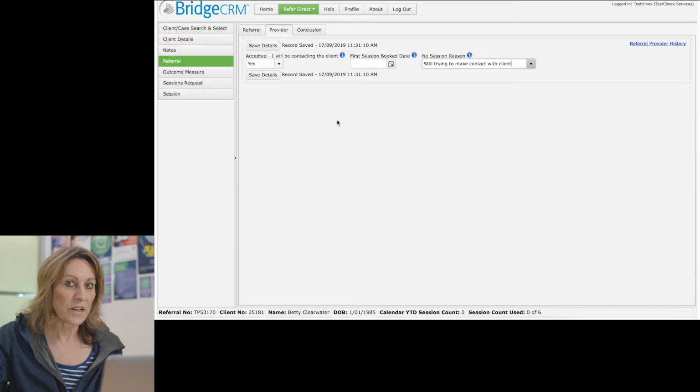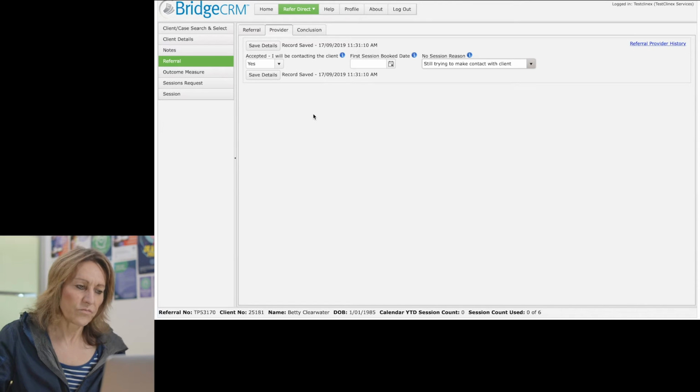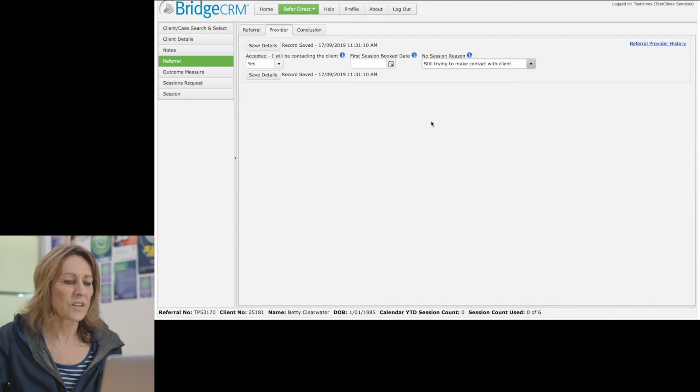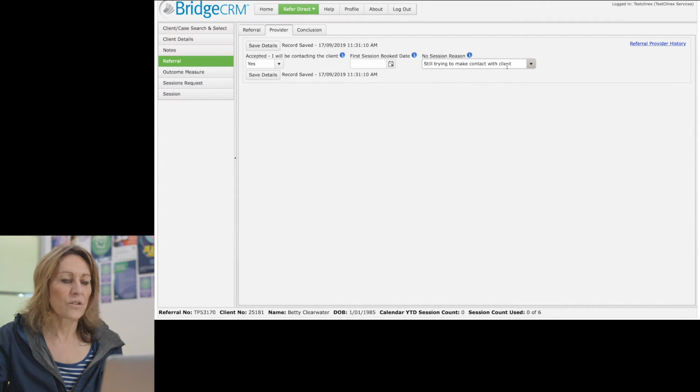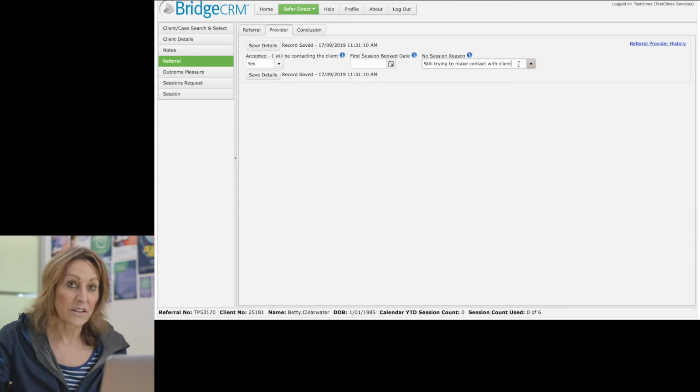Now, the benefit of this tab is that when a GP or the client contacts us and says, what's happening with my referral, we can look at it and say, yes, it's been allocated to somebody, and then we can look in and say, well, yes, it's been accepted, and we're still trying to make contact with that client. And we might then say, can we just check your phone number, and we'll check that the details are all right on the form, and yeah, we can take action in terms of trying to connect you with your client, or at least to inform the GP and the client of what's happening with that referral.